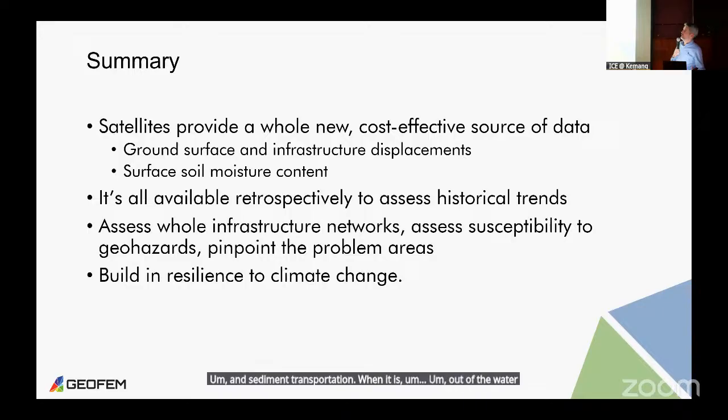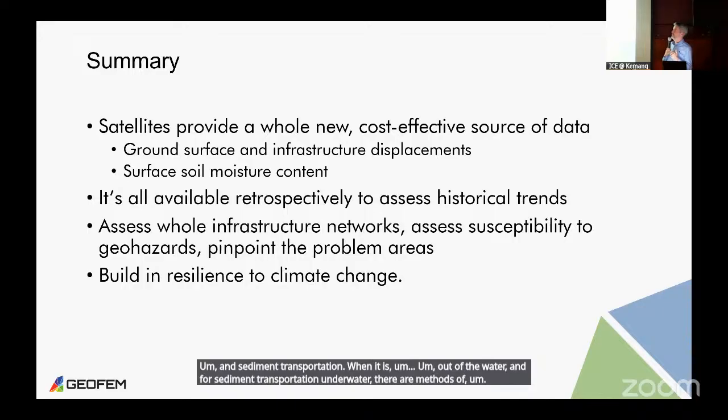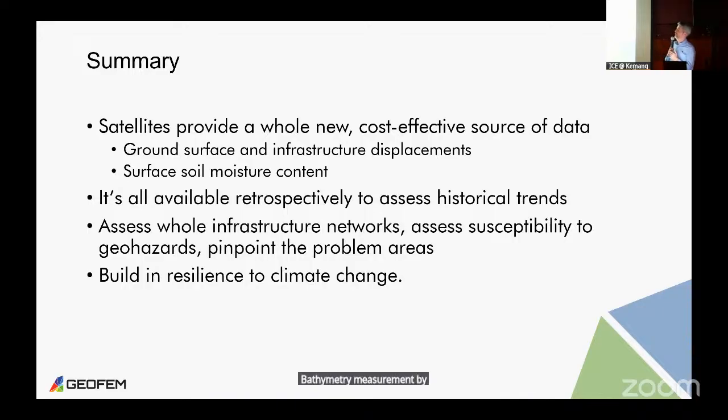And for sediment transportation underwater, there are methods of bathymetry measurement by satellite. So yes, there are certainly methods to address those.